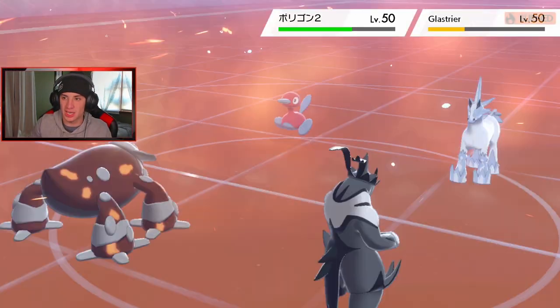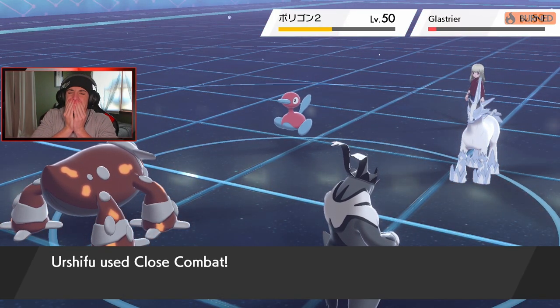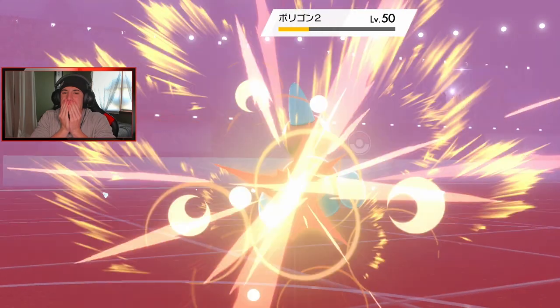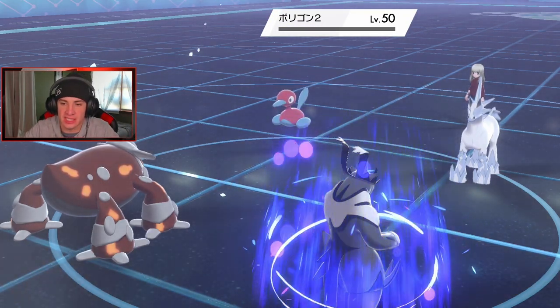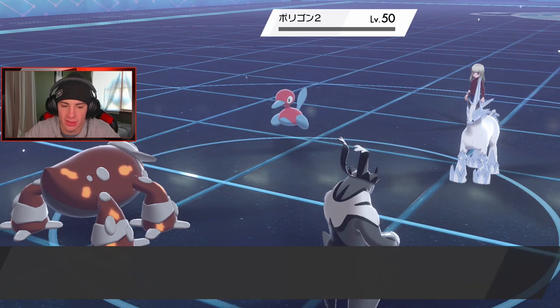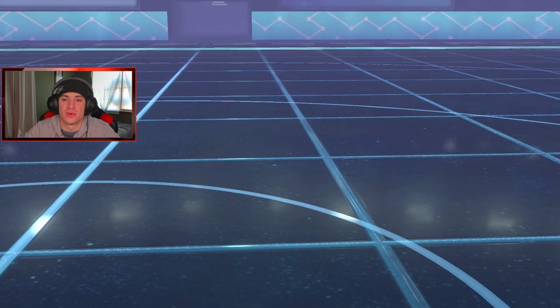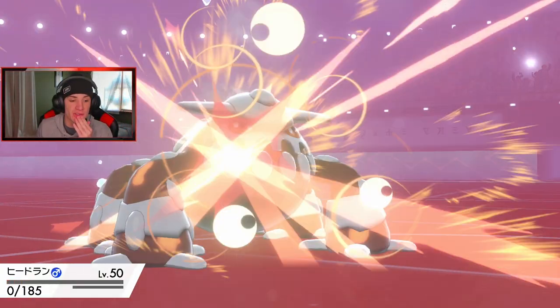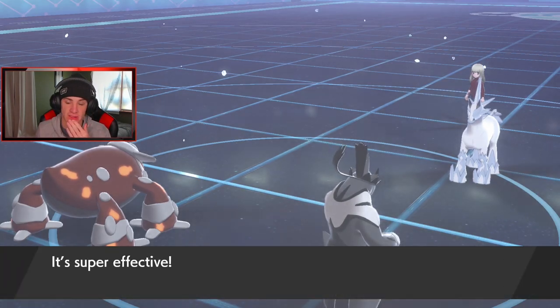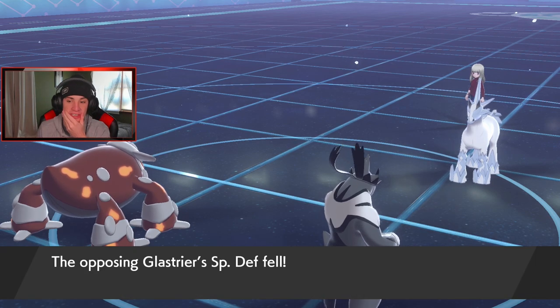Come on, baby. Come on. Give it. I don't like that. Miss. I need to see the miss. Our defense is low and he's gonna Close Combat on me. Come on. Miss it! Okay. Okay, you can go for that all day. Can the burn take him out?